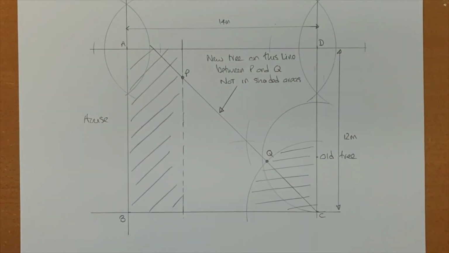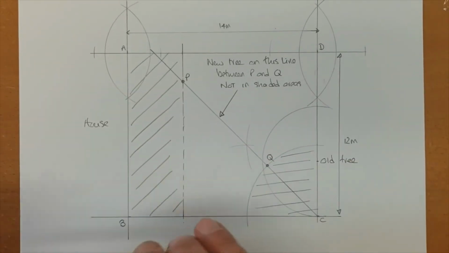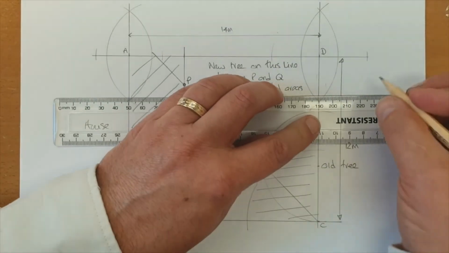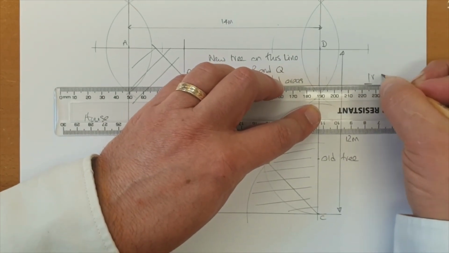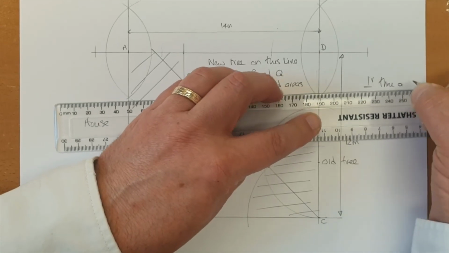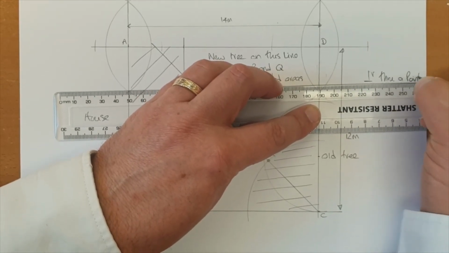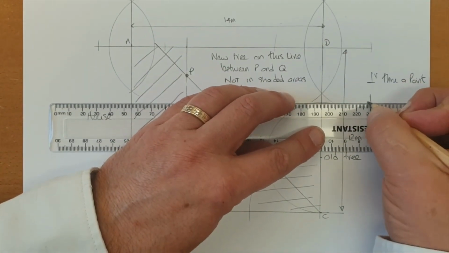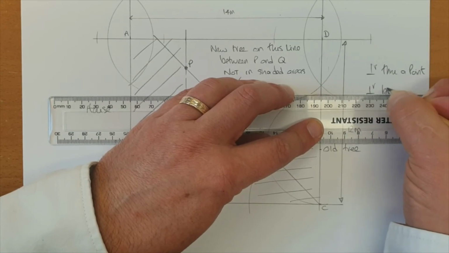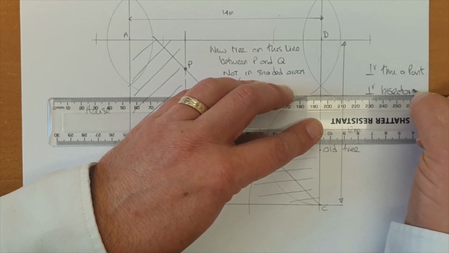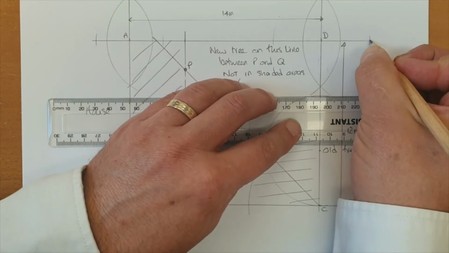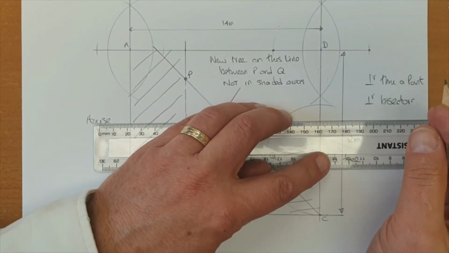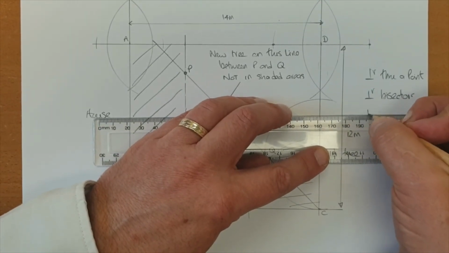Now, if we look at all the skills we've used during this question, there are quite a lot. We've done a perpendicular through a point, so that's worth noticing. We've done a perpendicular bisector as part of this. We did one of those in the last question as well. Bearing in mind, we bisected between this point here and that point there. We bisected an angle.